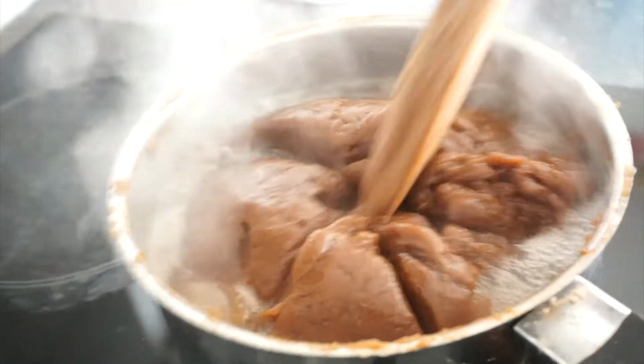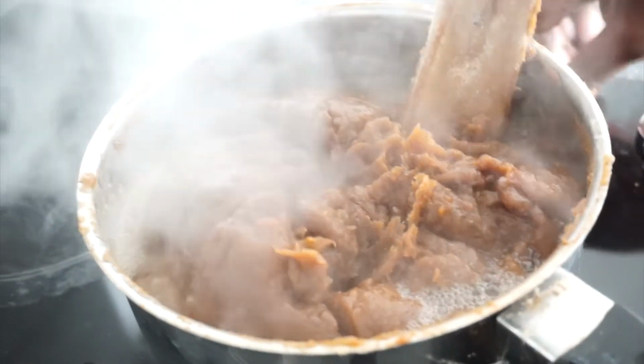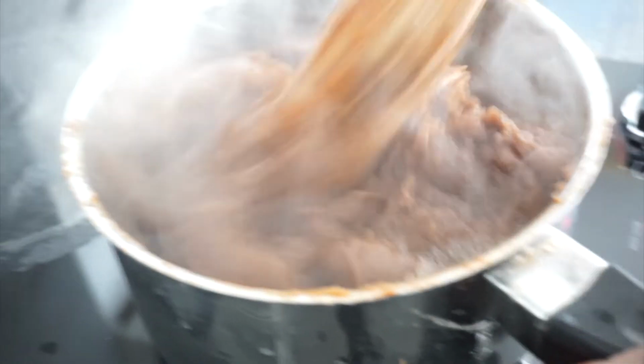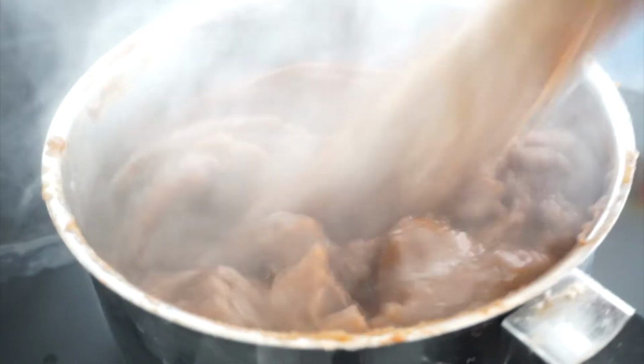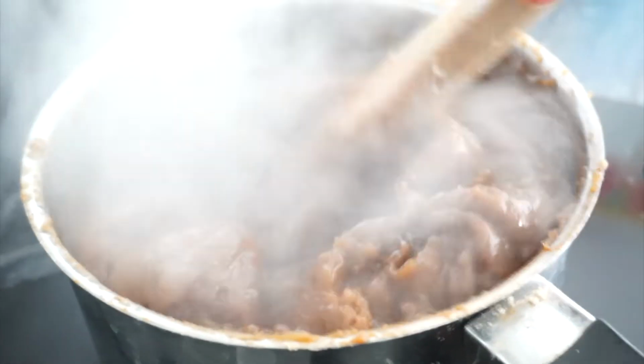After doing that, I covered it to cook for like 10 minutes. Then as you can see, the color has changed. So now all I need to do is mix everything together. You just keep stirring till everything forms a dough.